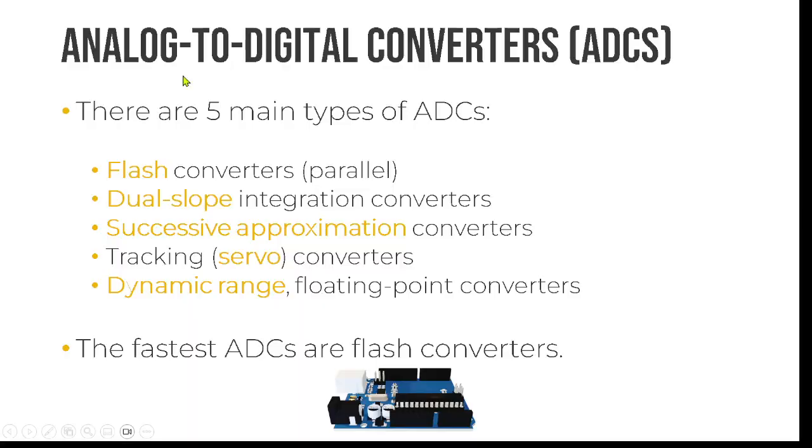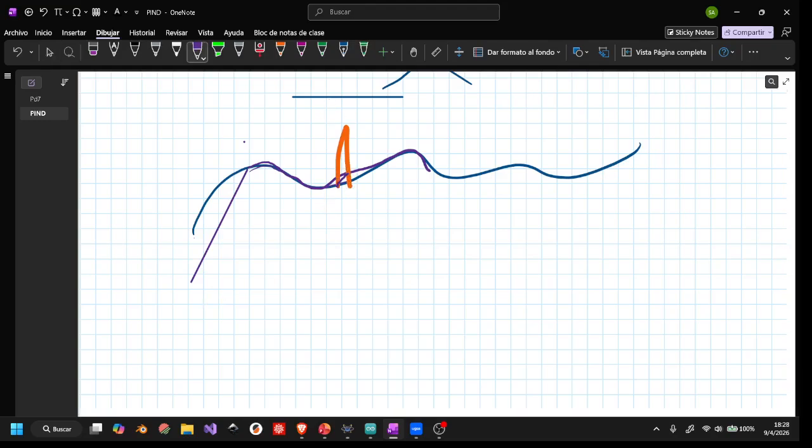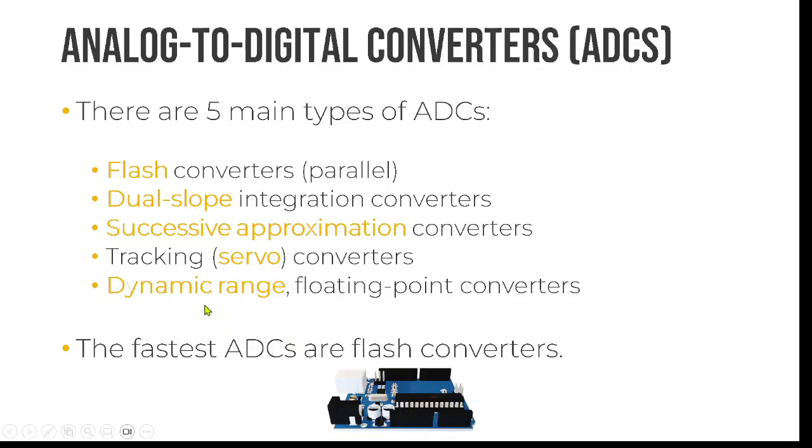And the last one works in the same way, the dynamic range. It tries to follow, but it doesn't follow linearly. It follows exponentially, so it can measure better the spikes, right? This is like a very wide family of converters, right? That's the reason I am not entering, because it's like a lot of technologies. I cannot explain one because they're really, really different. Okay.